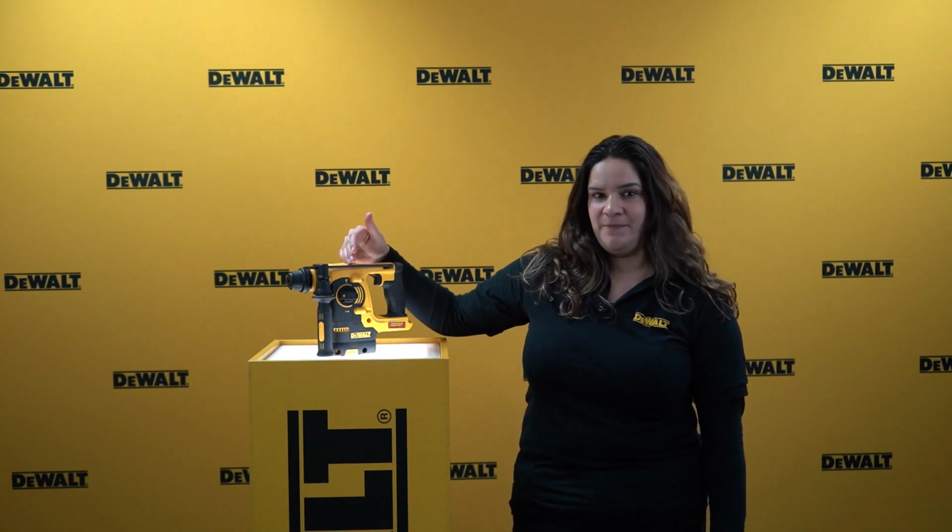This is the DeWalt DCH253 SDS Plus Rotary Hammer. Designed for drilling through holes and fixing holes into concrete, brick, stone and masonry. The rotary hammer can also be used for chipping and chiselling when in the hammer-only setting.